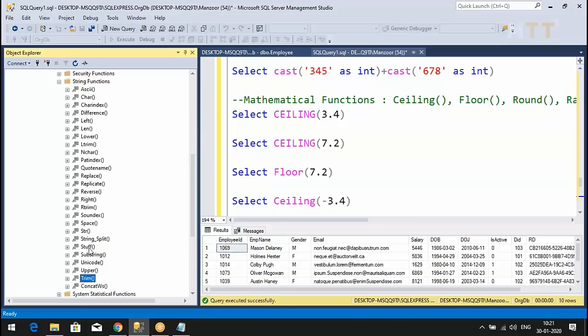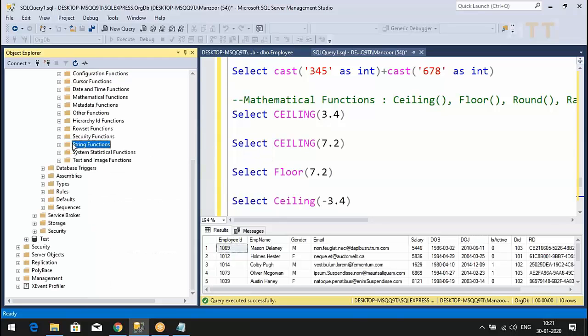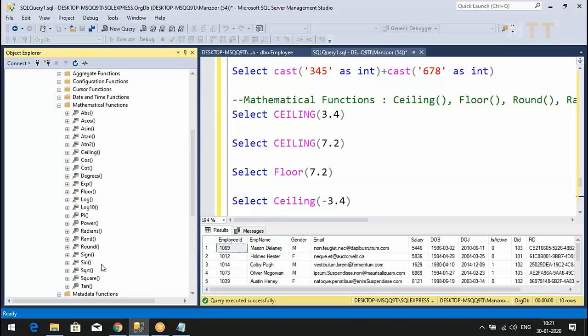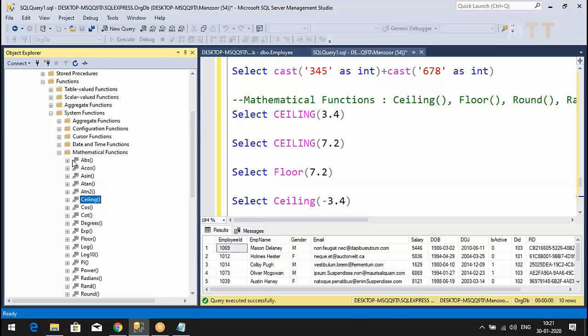Is this clear? Aggregate functions we have not seen yet. In mathematical functions, random, round we have seen just now. Floor, ceiling. Is it fine?